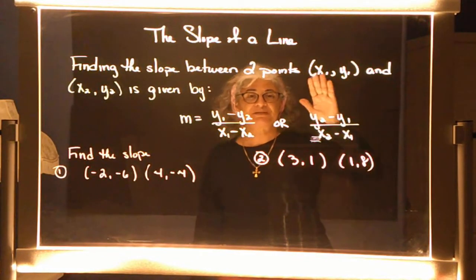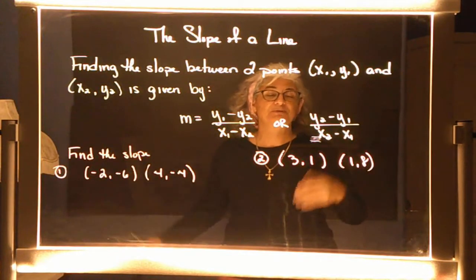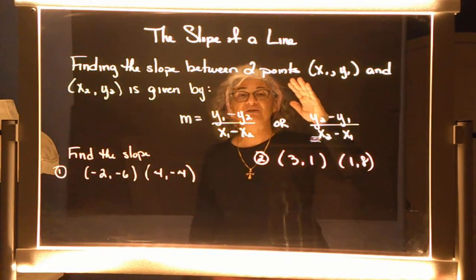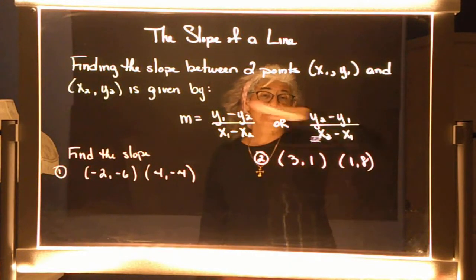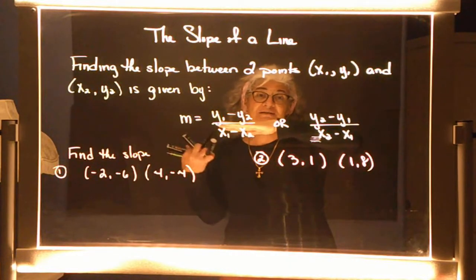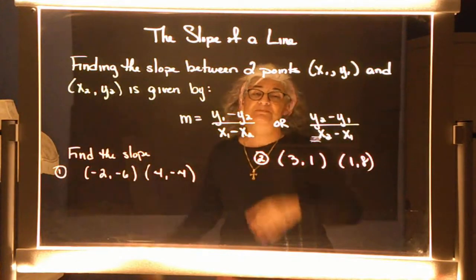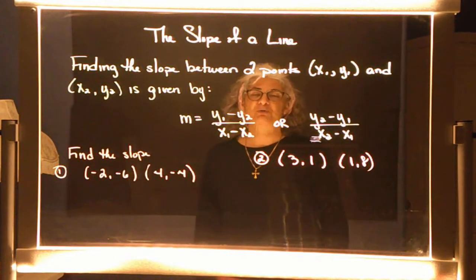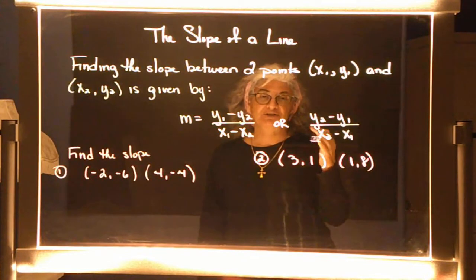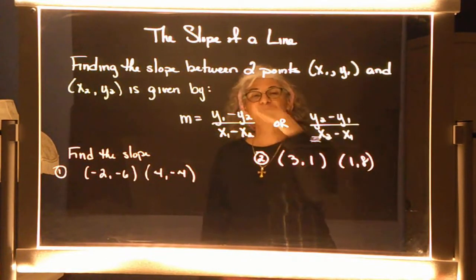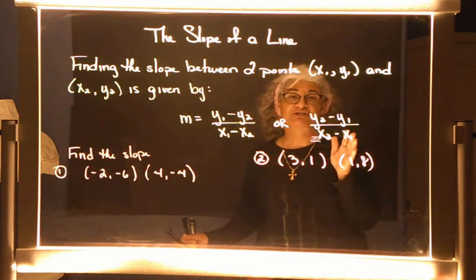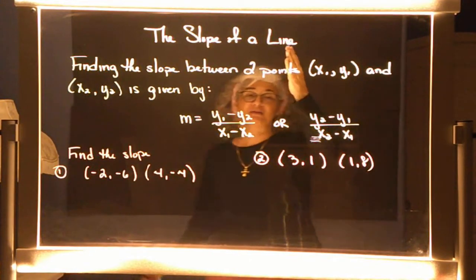Well, the steepness of that hill is considered the slope. How steep is the hill that we're going up? Or how steep is the hill we're going down? Or if you're on flat land, is there even a steepness to consider? Are you with me? Okay, that's basically slope. How steep is the hill you're driving on? Cool? Okay, so now let's look at the mathematical definition to finding the slope of a line.